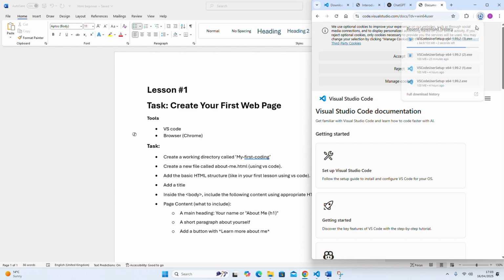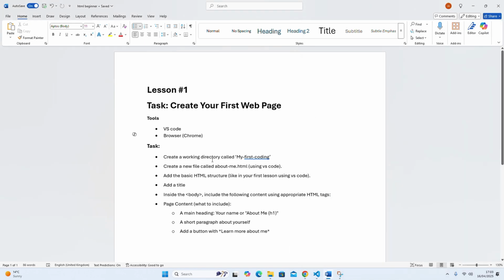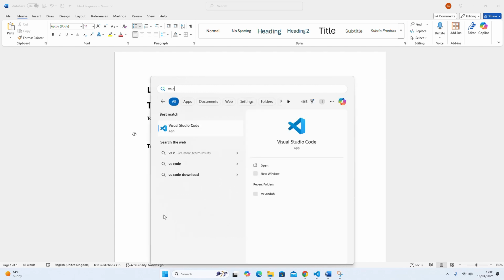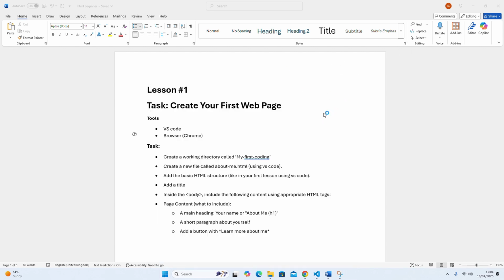After downloading, click the installation pack, and then next, it will install the app. After installation, come to your Start menu, type VS Code, then you click VS Code, and then VS Code will open for you on your desktop.